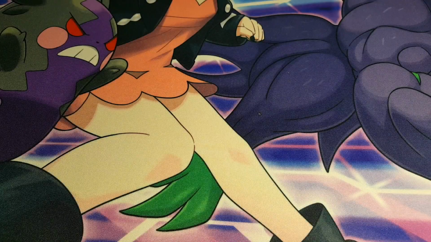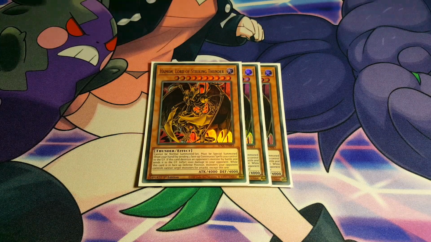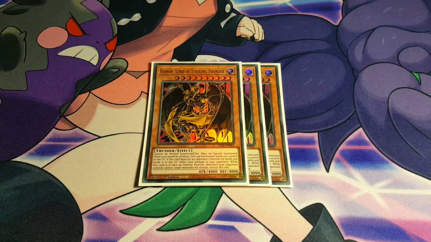So starting off here, as you know, the main card of the deck, we are playing 3 copies of Hamon, Lord of Striking Thunder. Definitely the key card of the deck, of course, and a really good card too. Playing 3 copies of it does not hurt whatsoever. It's really amazing, and it's just a really nice and simple effect, also being able to burn 1000 damage as well, so it is quite nice for what it's actually capable of.